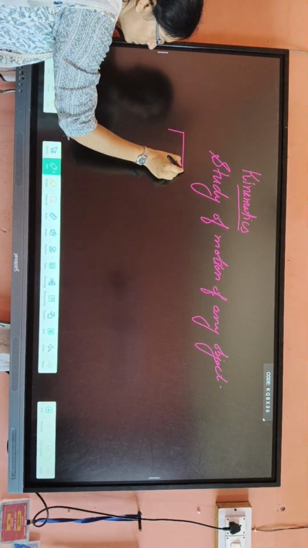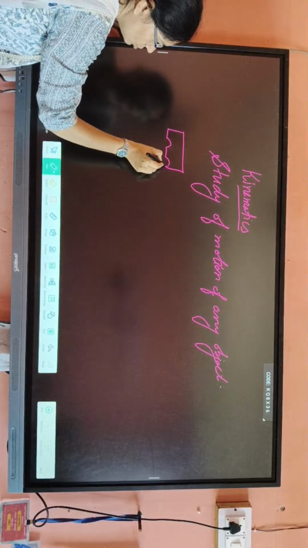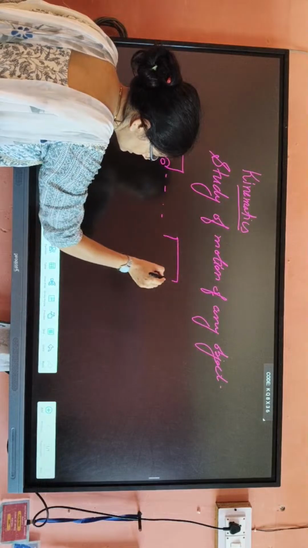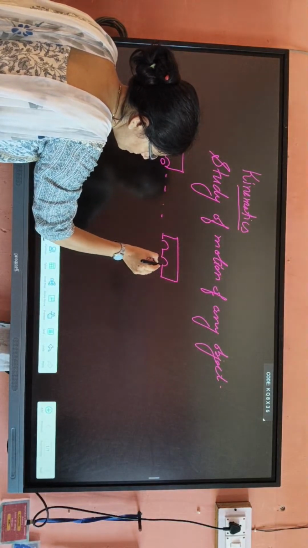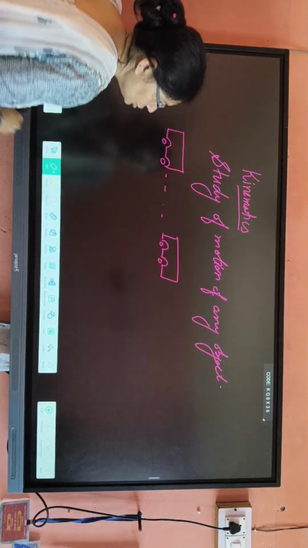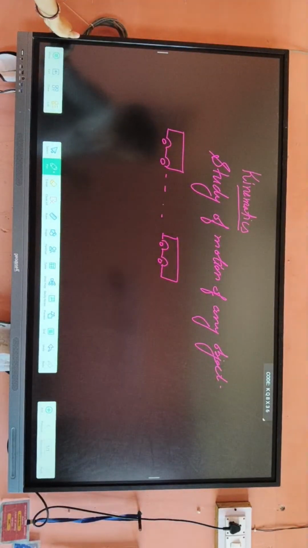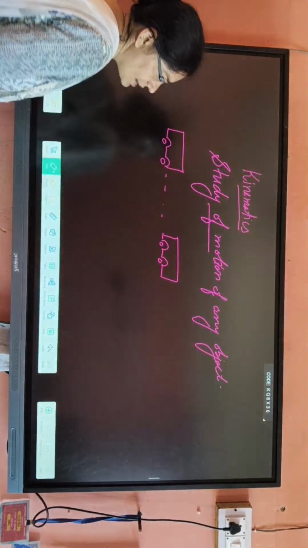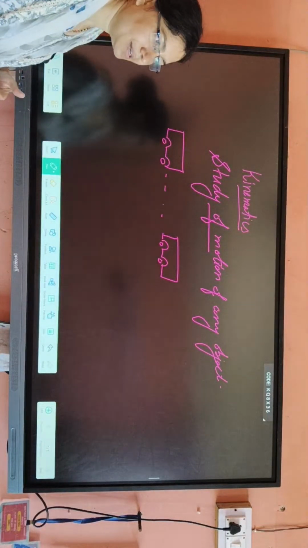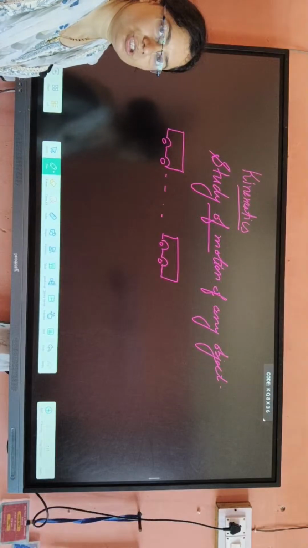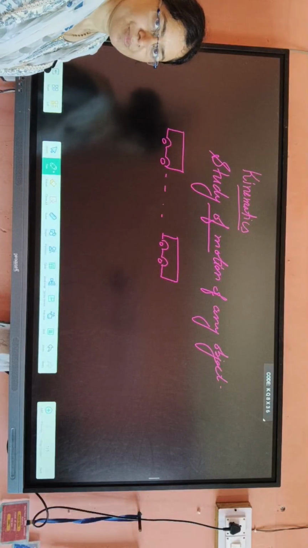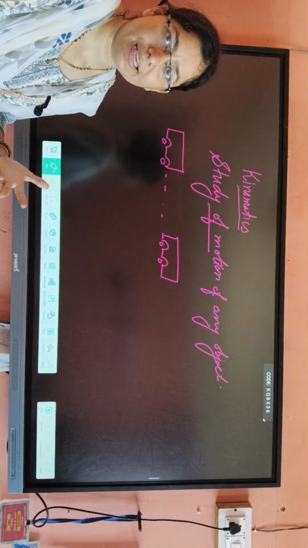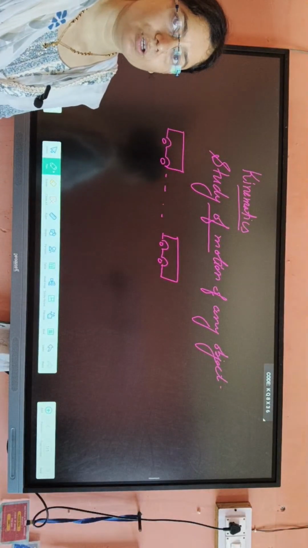For example, this object is here and is moving from here to there, then different quantities will act there: what is the distance traveled by it, how much speed will be acquired by it from one position to another, displacement will be there, like this. Okay, all quantities will be acted. So the state of the object can be divided into two types: rest and motion. Rest means there is no change in the position, we will call it rest. If there is a change in position, then we will call it motion. If the body moves, then there will be different quantities, and we will study them.